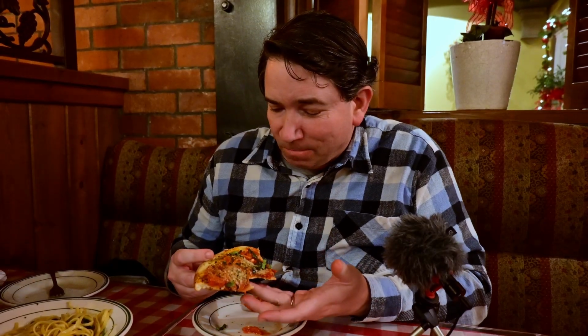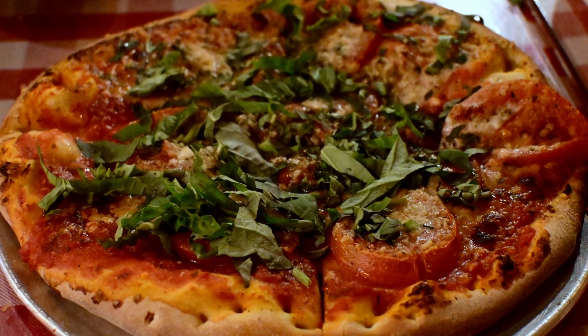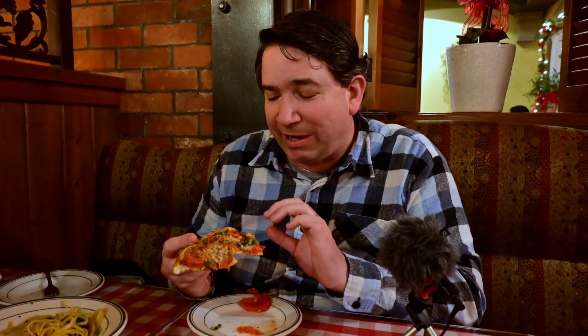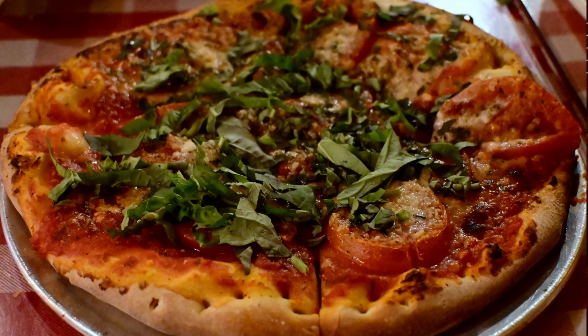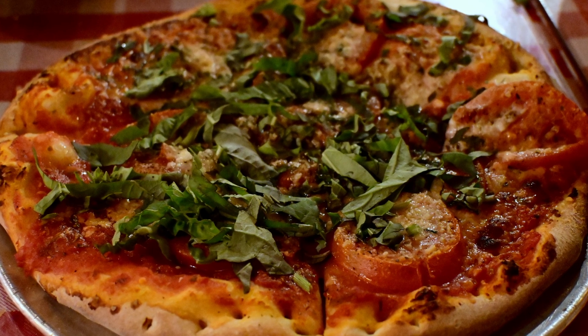And the flavors are good. Definitely taste the freshness of the tomato and the cheese. The crust over here got soggy because it's really thin in that part. Let me try the edge crust, see how that is. Oh yeah, the edge crust is really good. It's just like the homemade fresh rolls. I can see this pizza is probably not suited for me very well. I prefer more cheese on a pizza, but you can definitely taste the tomatoes and basil and the sauce that goes with it. If that is the kind of pizza you like, this one is a good one for you. Otherwise, I might try one of the other pizzas that are more traditional style that you might have had in other restaurants.